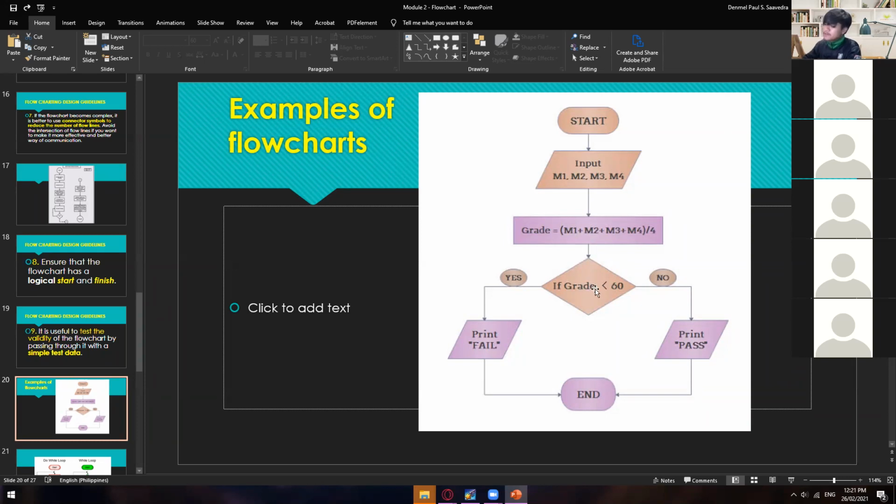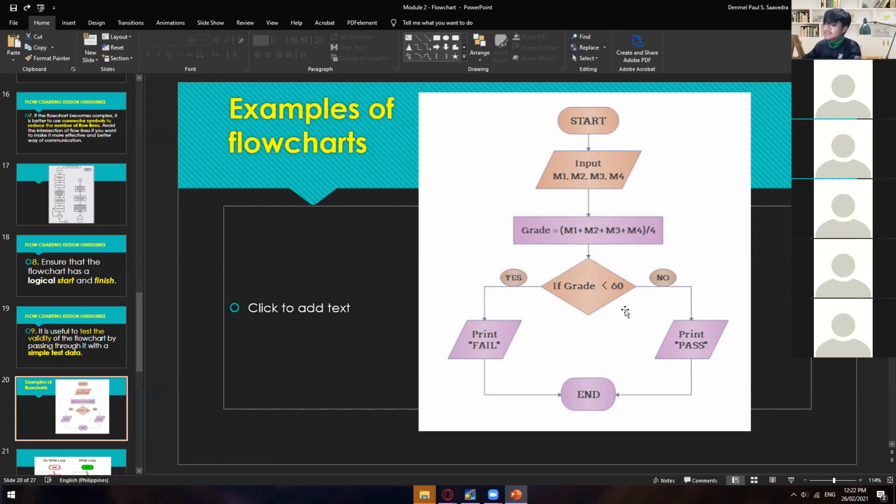For example, if the grade is less than 60, and the answer is yes, then print fail. But if it's no, then print pass. After computing the grade, it will end the work of the system, right?